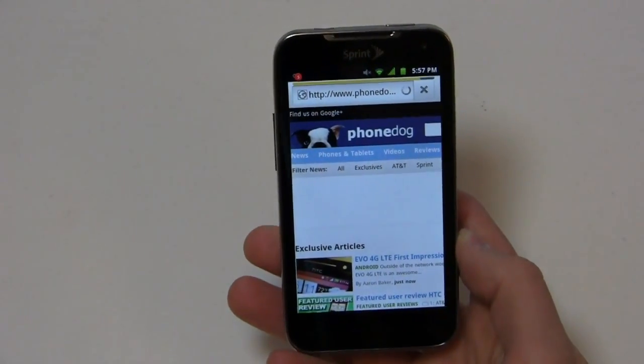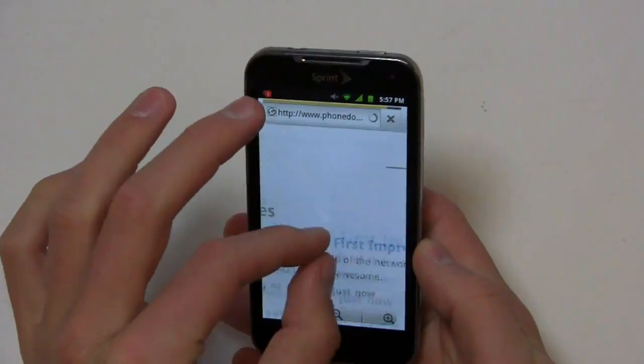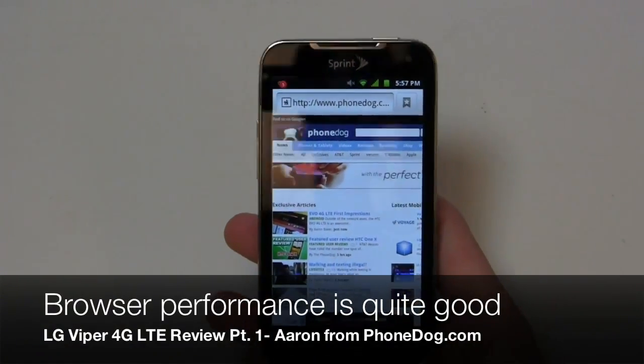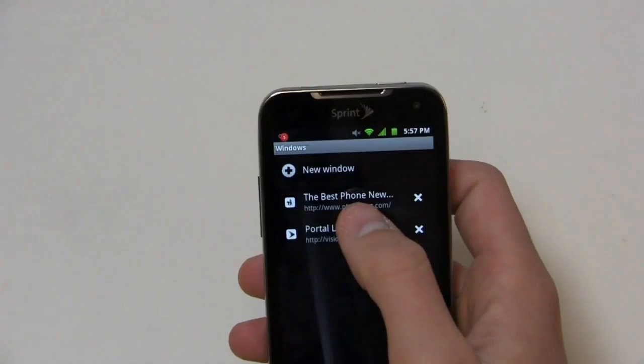And I've seen that in several markets, not just Charlotte. I've seen it in New Orleans, I've seen it in Atlanta and Dallas and Seattle in the past couple of weeks. But you can see pinch to zoom, relatively responsive on this device. You've got the pinch to zoom working pretty well, and again, a dual-core processor combined with stock Android is going to equal pretty decent performance here. So menu, you've got your windows. I can easily open up a secondary window, but again, no user interface customizations here.